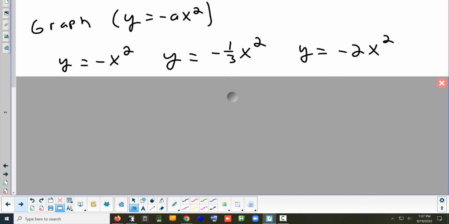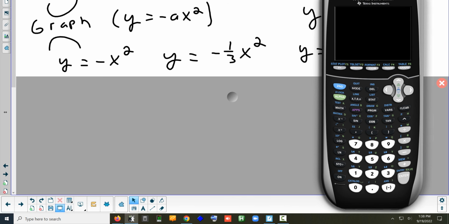So now let's take that same idea. We're going to change the number in front. But now I want to look at what happens if I put a negative in front. Not this. We already did this before, like 2 times negative x squared. We saw what happens when we put the negative inside. It caused a reflection over the y-axis. What do you think is going to happen when I put a negative in front of the whole thing? Yeah? That's going to flip it over the x. So instead of the parabola looking like that, it's going to look like that.